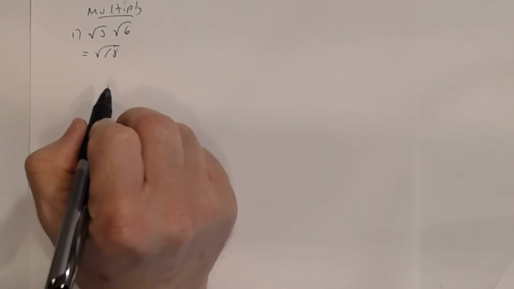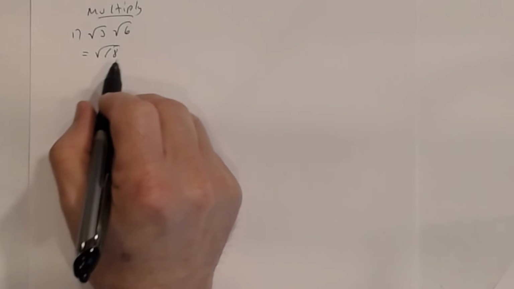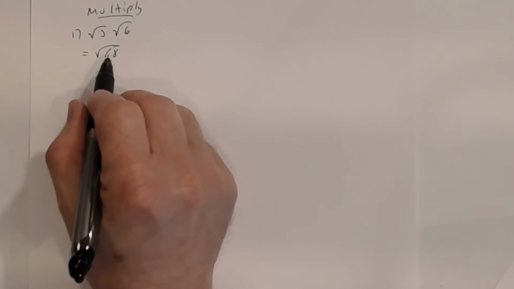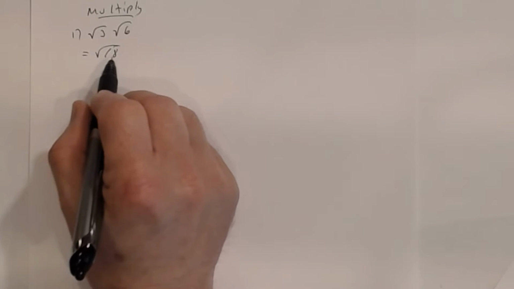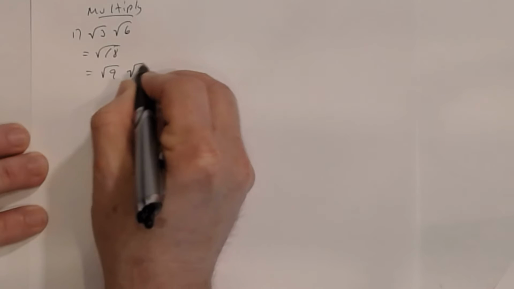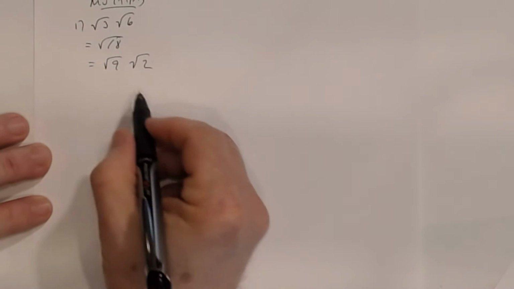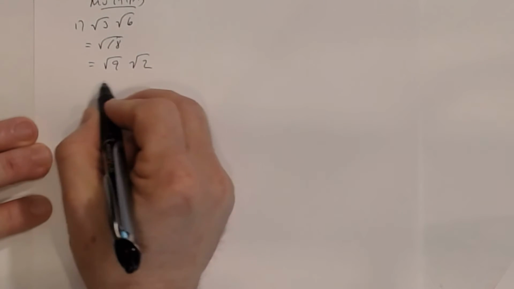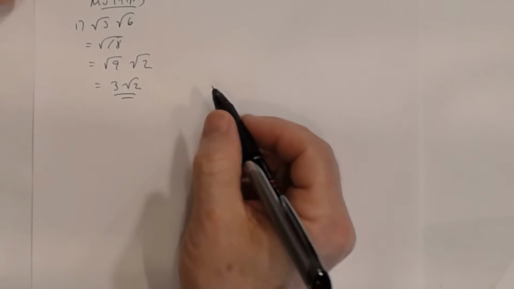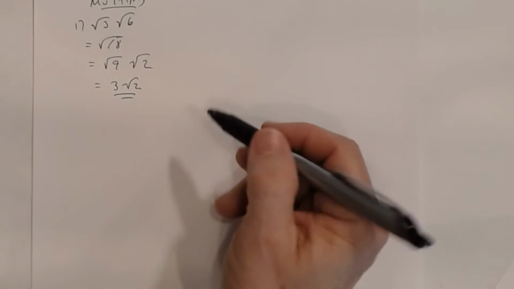But here's a problem though. You have to simplify. So just don't leave the answer like this. You've got to simplify if you can. Notice that I can simplify the square root of 18 because the largest perfect square that goes into 18 is 9. So this becomes the square root of 9 times the square root of 2. And the square root of 9 is 3. So your answer is 3 square root of 2. All right, so that's the idea you're going to use on one of those worksheets.